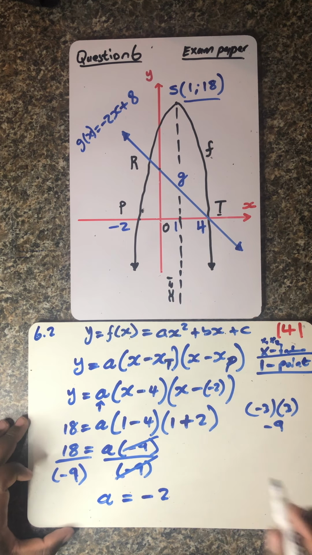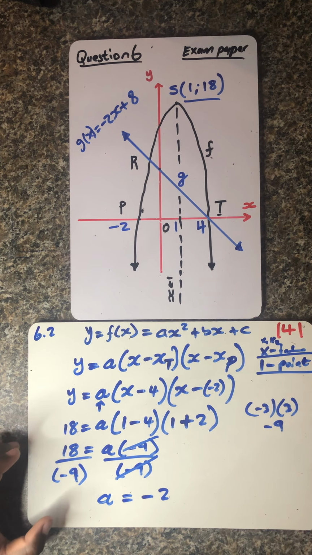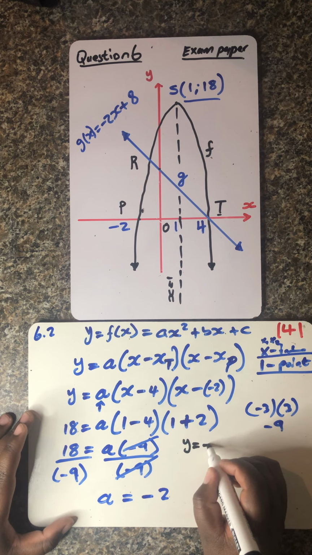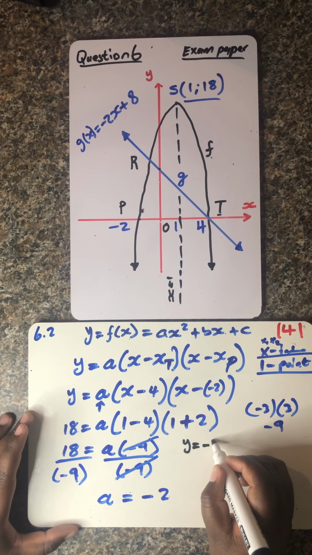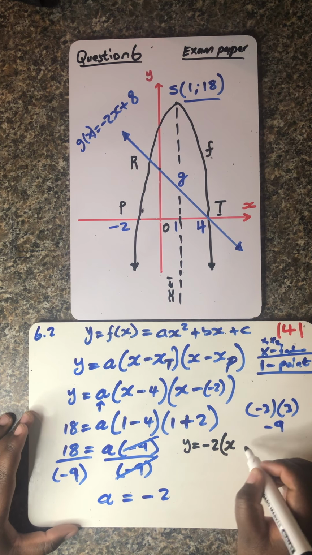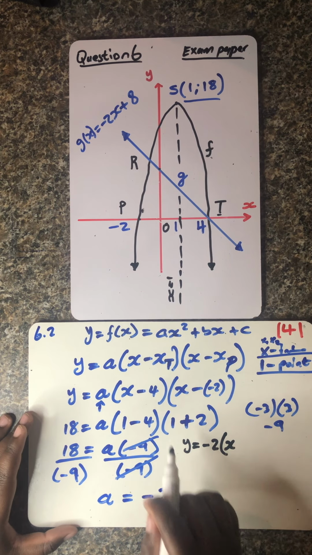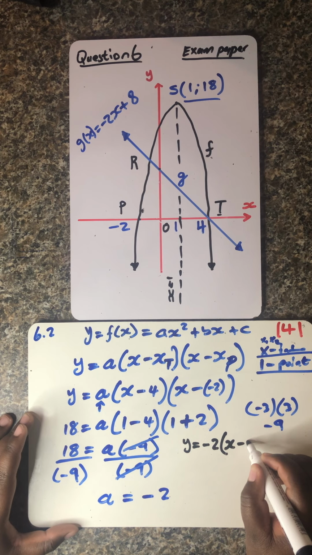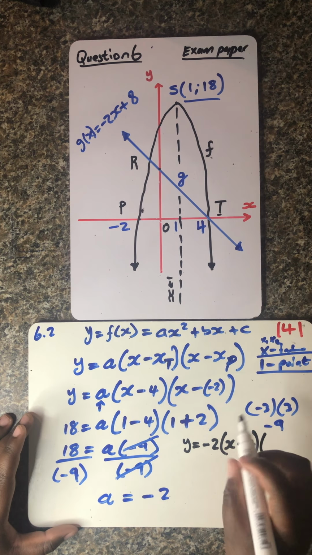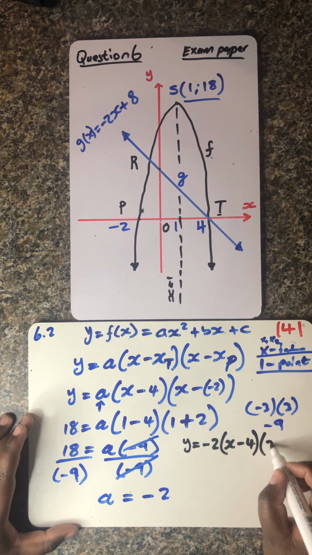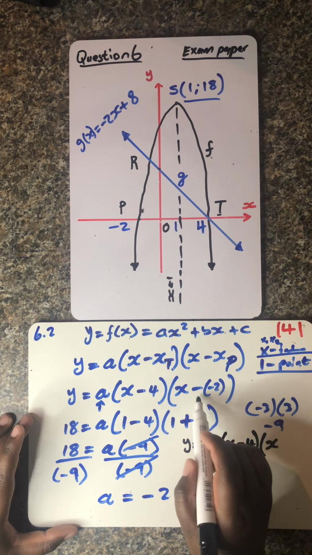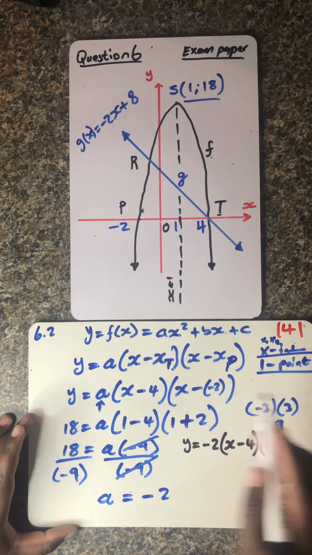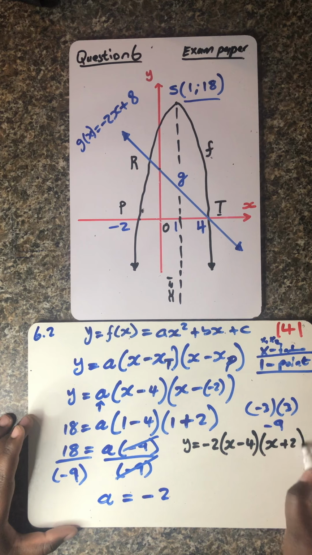Okay, so that obviously means, let me just use this portion here to say y is equal to -2 into x. What was our x at t? It was -4, and then you close, and then that one over there is obviously x, and our x at p, obviously, it's -2. Then with that minus from the original formula, it makes it a positive. Then it's more like we have +2.